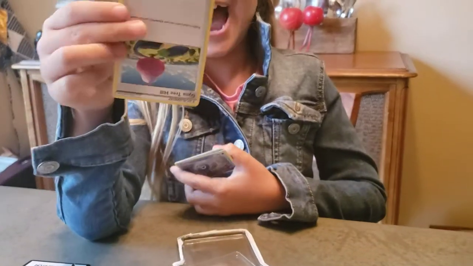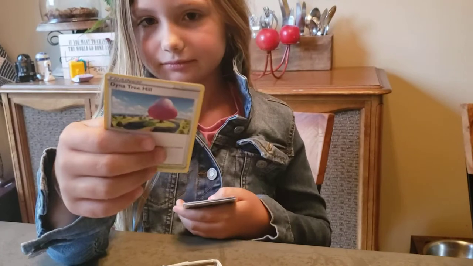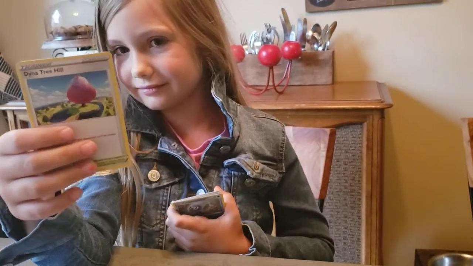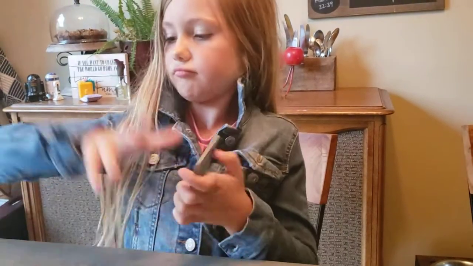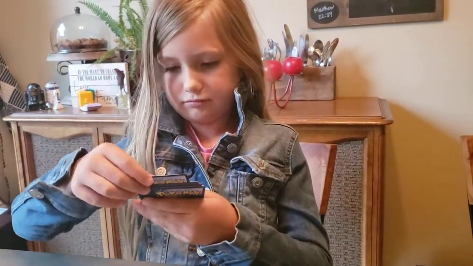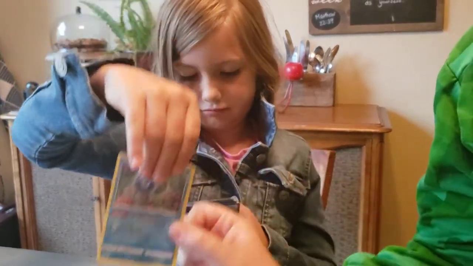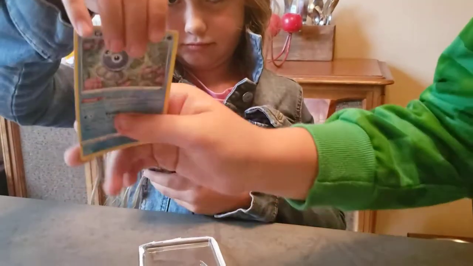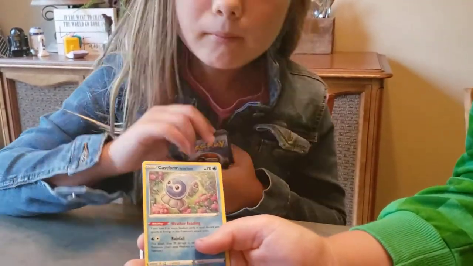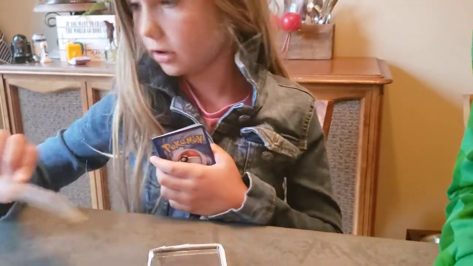How did that even happen? Oh. You got it upside down there. So first card, Dynatree Hill trainer card. Can you just turn them around, Denmark? Then we've got a Denmark, I can't see the name. Then we've got a cast form rainy form. That's cool. I've never seen that before.